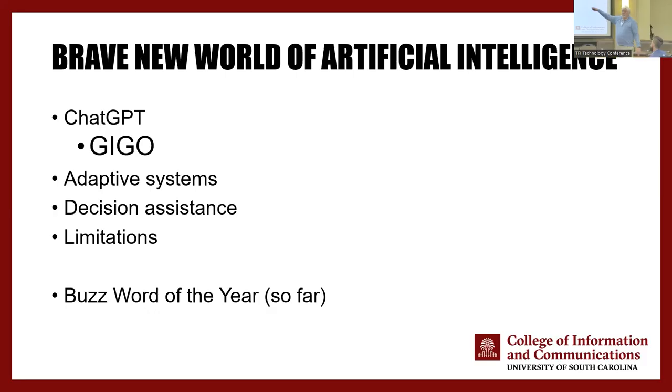AI. We've all heard about ChatGPT. I want to say one word about that: garbage. ChatGPT gets its answers from scraping the internet, so half the time when you ask it a complicated question, that answer is going to include nonsense, because there's a lot of nonsense on the internet. That doesn't mean AI won't improve — this is the buzzword of the year. We have a very deep dive in the book on AI and different types of AI. But as you're looking at ChatGPT, just think garbage in, garbage out.